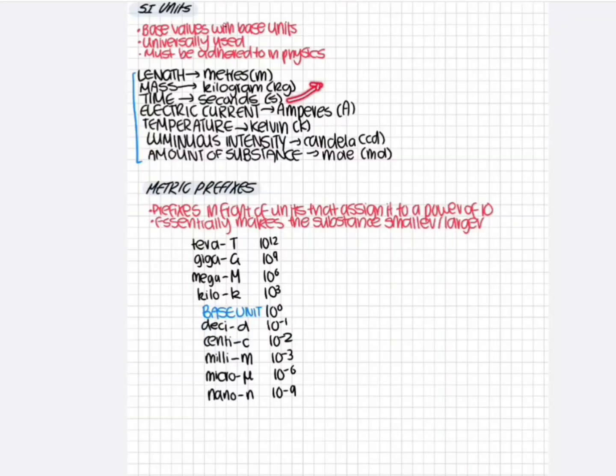Because these are the base units, if you see, for example, time measured in minutes, it is important to convert into seconds because these base units must be used when you're calculating in physics. So if you get, for example, 2 minutes, then you would have to do 60 seconds per minute. So you would get 120 seconds instead of using 2 minutes.